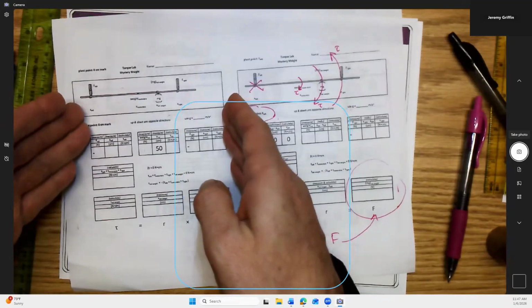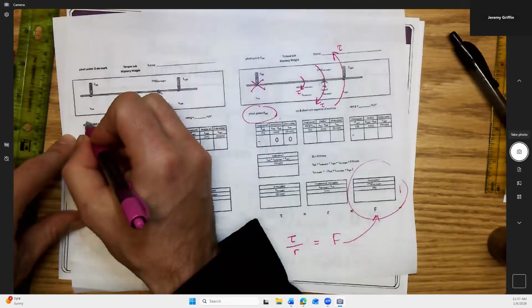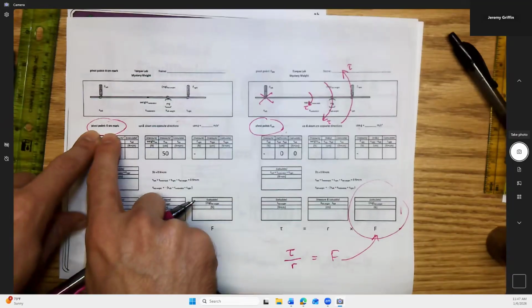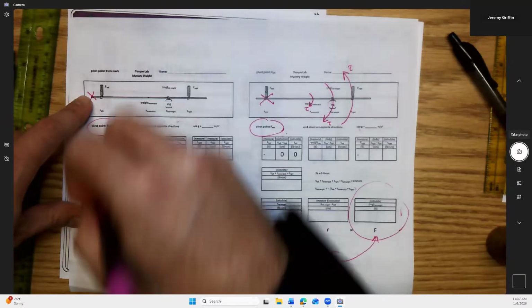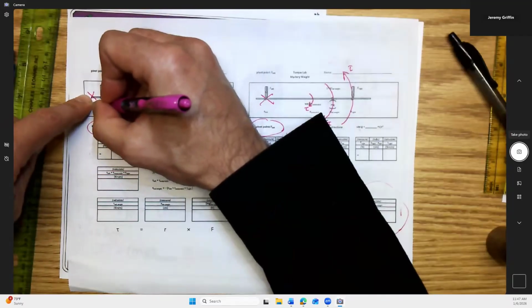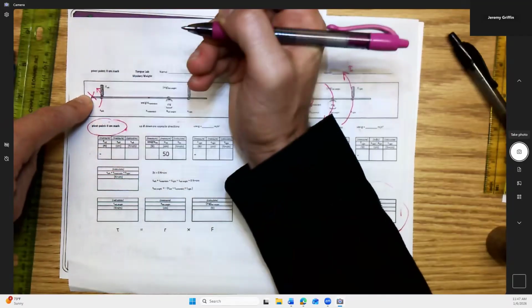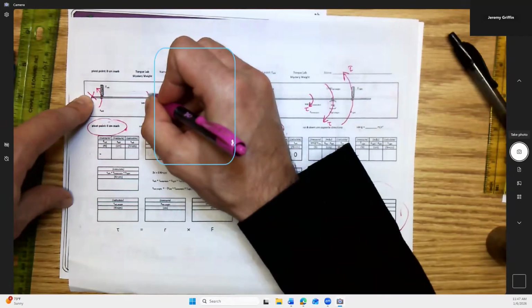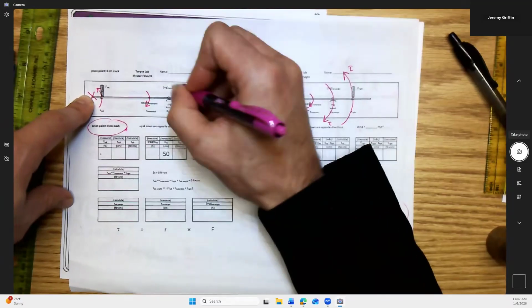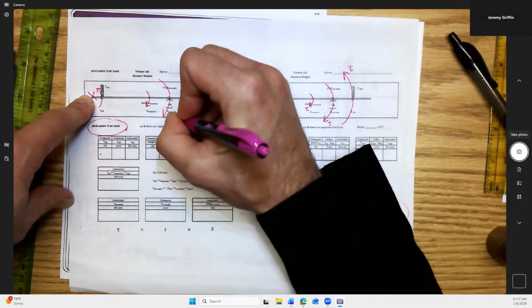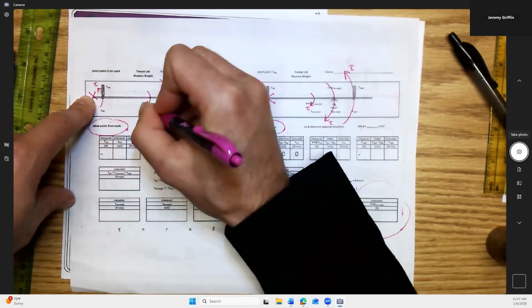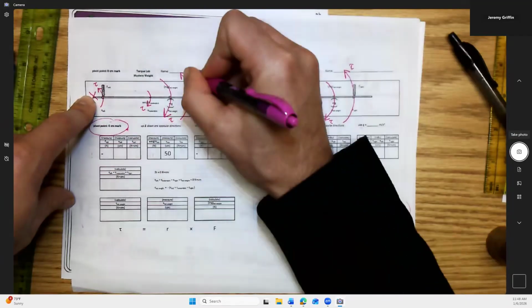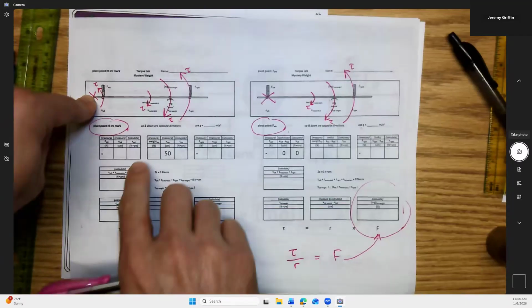Again, you don't have to change the setup. It'll be an identical setup to before. What you are changing is your perspective. Here it says pivot point 0 centimeter mark. So now you're doing it relative to this point. Now relative to that point, the left spring scale does cause a small counterclockwise torque. The weight of the meter stick pulls a little bit clockwise. The mystery weight pulls probably a lot clockwise. And then the spring scale pulls back counterclockwise. These are all torques. Torque, torque, torque, torque. Okay. You guys see 4 different torques now?